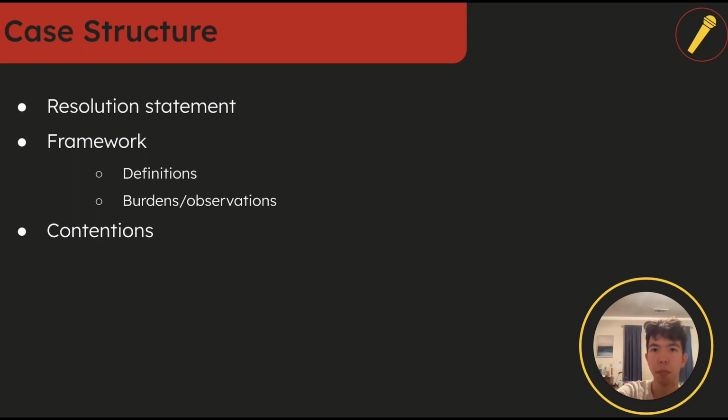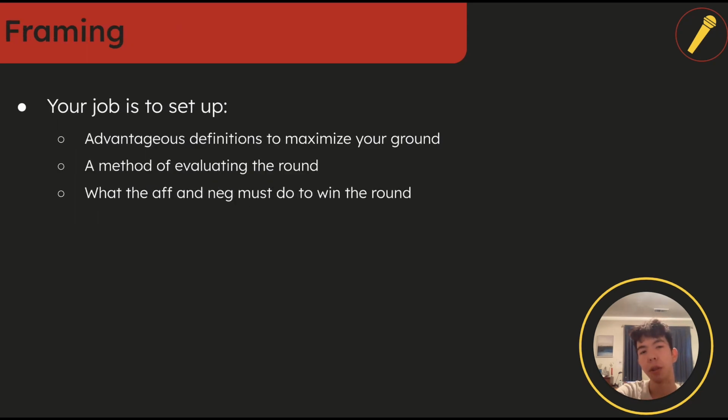Let's dive into the key components a little bit more specifically. During framing, you have 3 different obligations. Your first job is to set up advantageous definitions to maximize your ground in the round. Let's say that the resolution contains the word primarily or something. Your job as the debater is to find a definition for primarily that best sets up your ground. That is to say, I don't have to prove that this happens in every case, for instance. I just have to prove that it is the primary driver of most cases. I don't have to prove that this is the only driver, just that it's the most important.